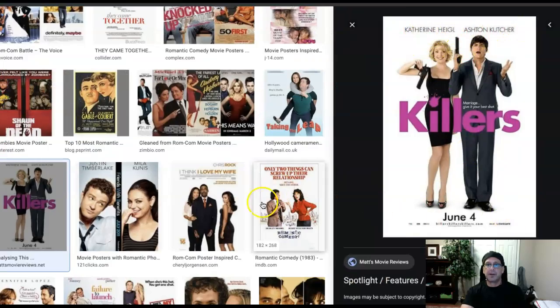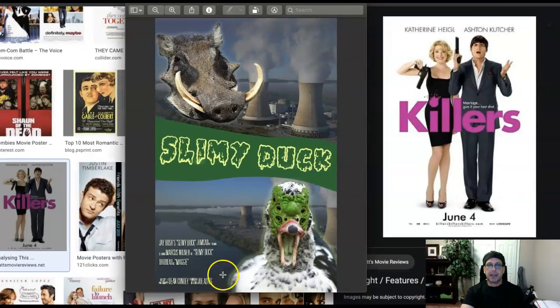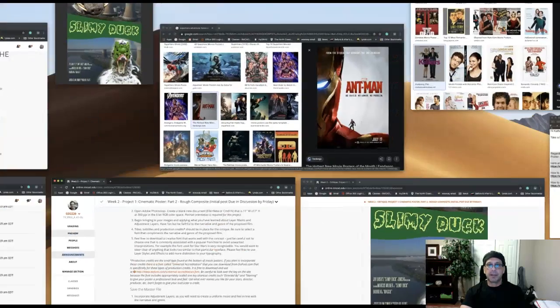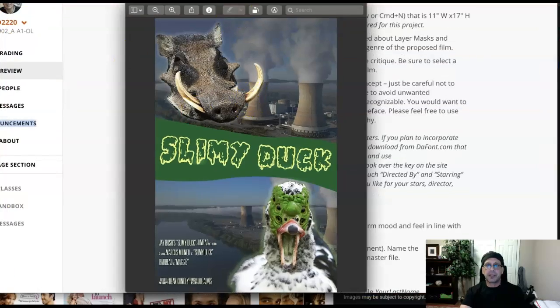And then the credits area would be on the bottom, right? I think the credits area is a little bit underdeveloped. I think that adding the credits really adds a lot of validity to the movie poster. So I would recommend concentrating on that area a little bit more, in a little bit more detailed manner. Let me go ahead and get that out of the way, so it's not distracting in the background. Okay.